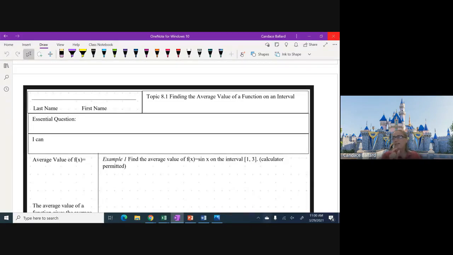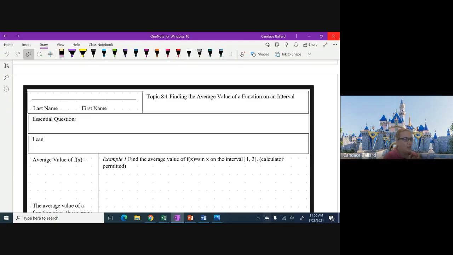So that way you might be able to fast forward through parts, because if there's big gaps of me not talking and you have it written down, you can fast forward through that part. Okay. All right. And you're not doing the whole thing. It's a pretty long, the next one, the 8.1 is kind of a long lesson. It kind of brings together all the word type problems, of both integration and derivatives. It's going to revisit some of that stuff.